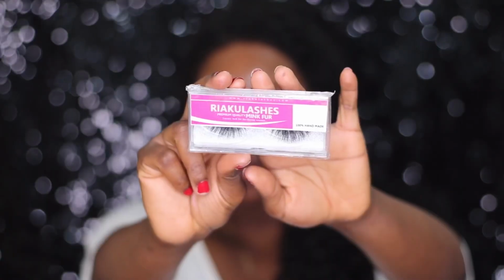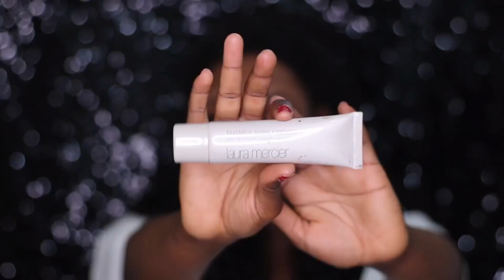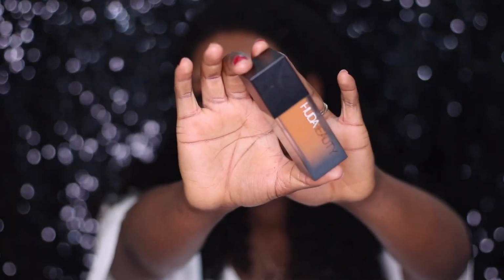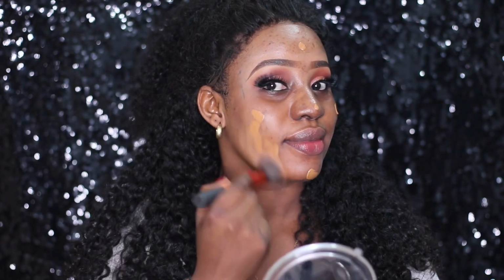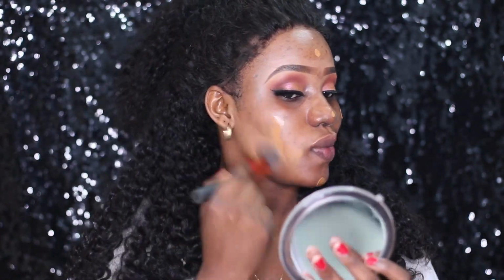For my lashes, I used the Riakulash in Athena. Yes, and I'll be prepping my face using this Laura Mercier Radiance Prep, and then my foundation, I'll be using the Huda Beauty Foundation in Cinnamon.